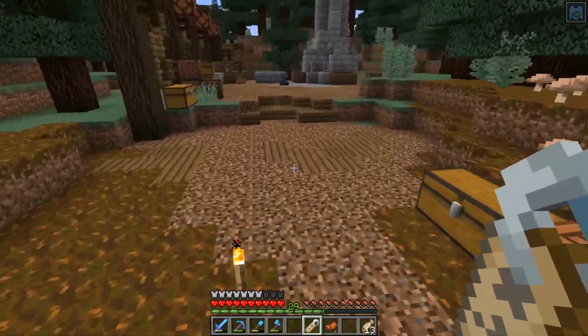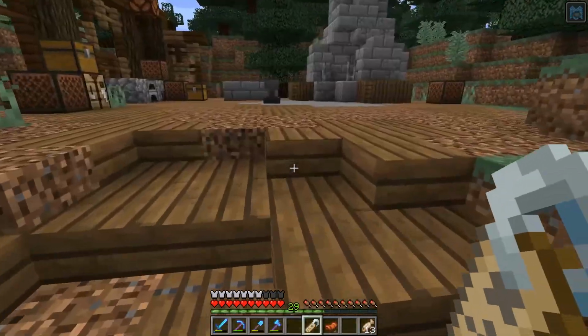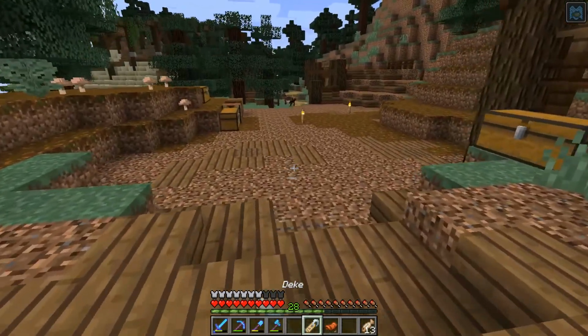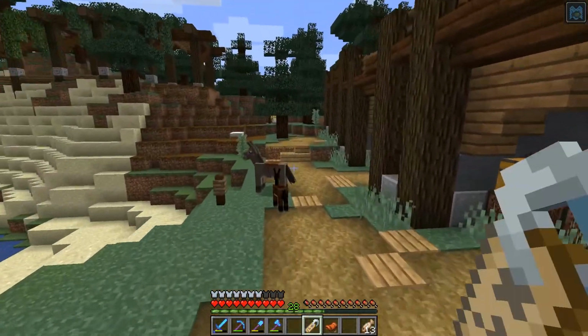What do we name this guy? Is it a boy? Is it a girl? I can't tell. Let's go with, oh, I know. Okay, it's gonna be a boy. His name's gonna be Deke. There you go. Perfect. Too bad we don't have lemons, because that would be perfect for this guy.